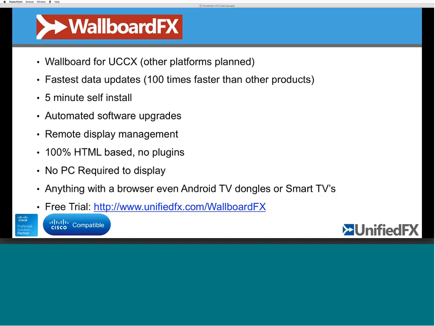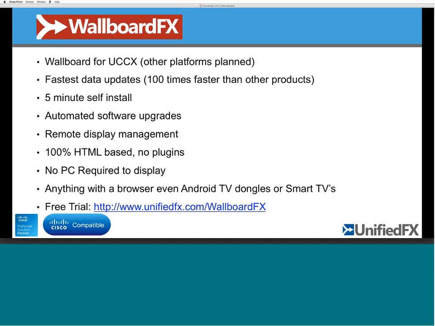But in our case, you just browse to the standard URL against all your different displays, and as I say, that can be a smart TV, for example, and what our admin interface does is it tracks all those connections, and it allows you to identify which one's which, give them names, and also to centrally push out which display configuration they should use. So if you've got 5 different layouts, you can push automatically and remotely a particular layout to any one of your displays out of those 5, for example. So that's a particularly useful feature.